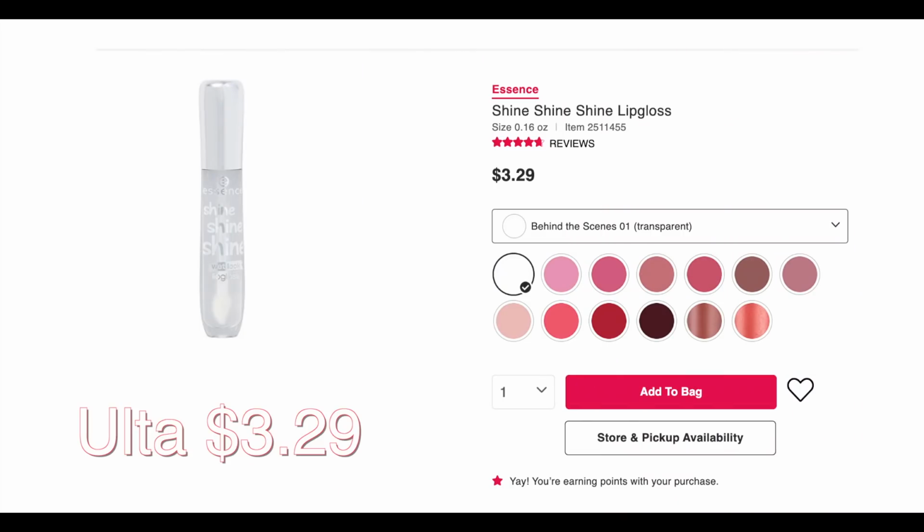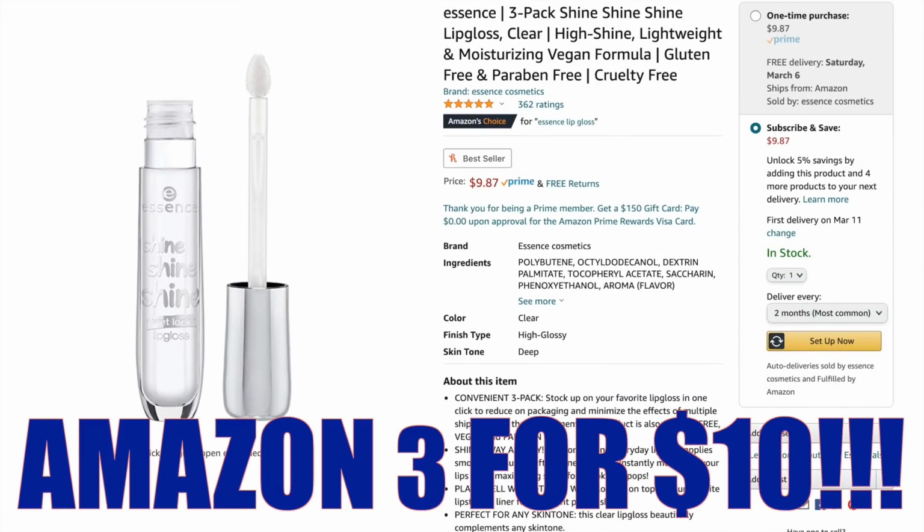This is so good. Ridiculously good. You guys want to know how much these regularly cost? $2 to $4 is their range depending on where you buy them. But you guys, the fact that these aren't 12 bucks, that's so incredible to me, when the Maybelline ones I think are like $8.99 or $7.99, and there's some lip glosses, again, let's get into the Pixie prices, that are literally like $10.99, and this is not even touching 2 digits.